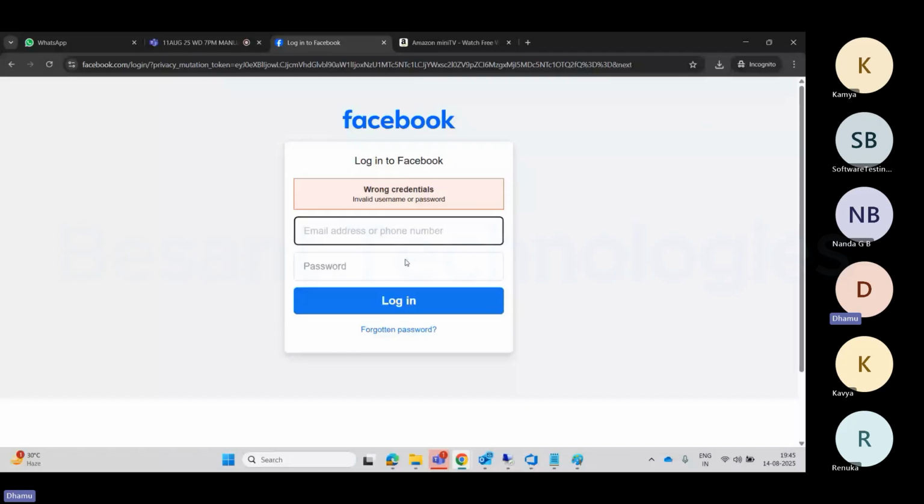But what is a feature? Feature means whatever new implementation you are going to do in the application. For example, here you have email ID and password, and you want another field for entering a captcha. Your customer wants that field also. Then is that a bug or a feature? This is called a feature.